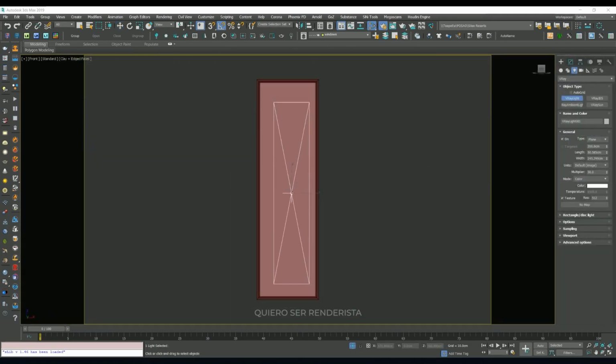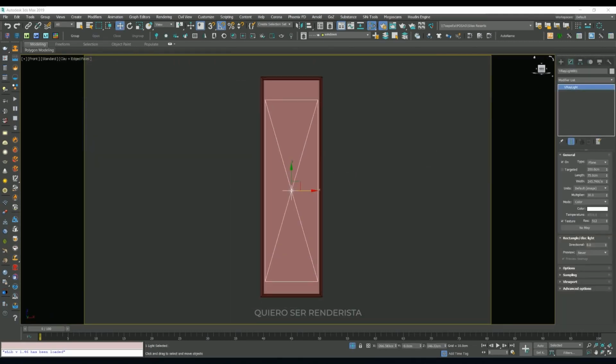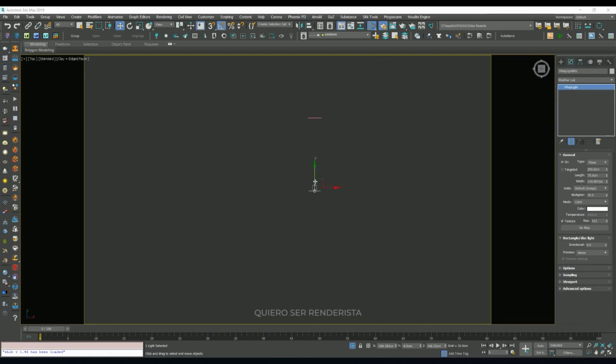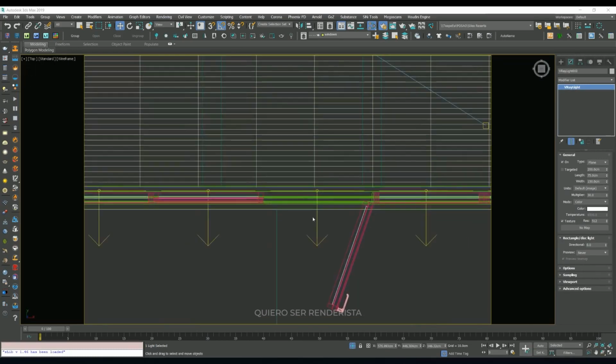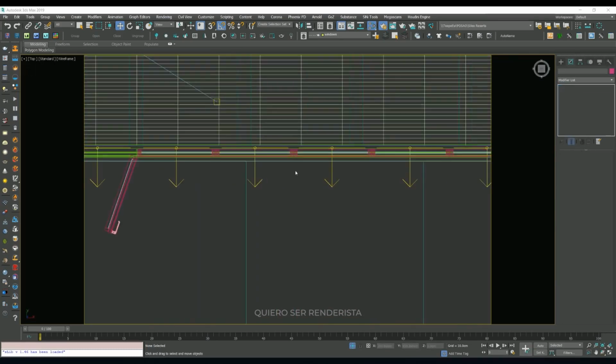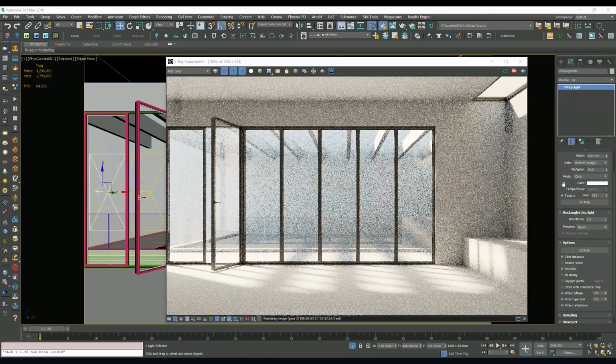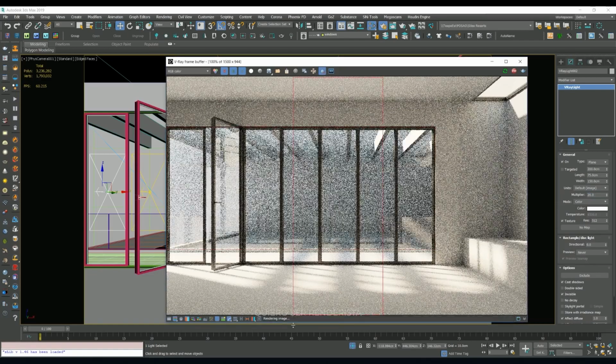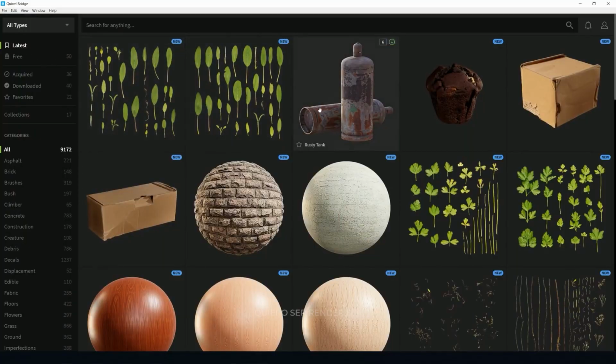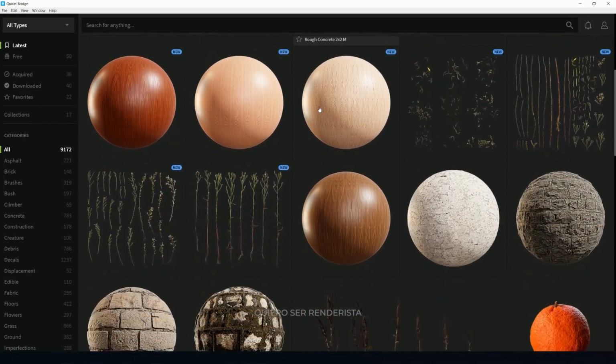In addition, they placed VRay lights on all the windows and on the roof window. They increased the directionality of the light so that it illuminates more on the walls. Lights are used on the windows to introduce more light into the scene because once we add all the assets and materials, it will darken. And in this way, we have more control over the final look of the scene.